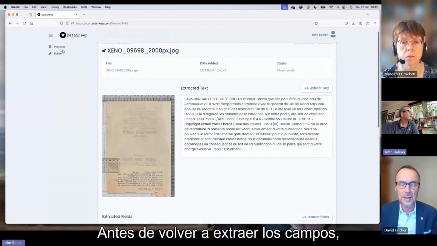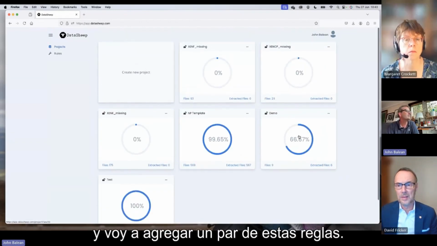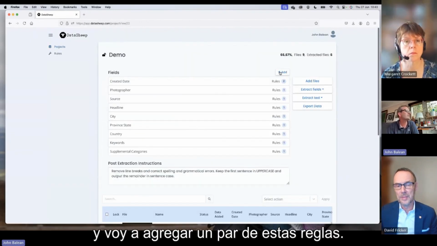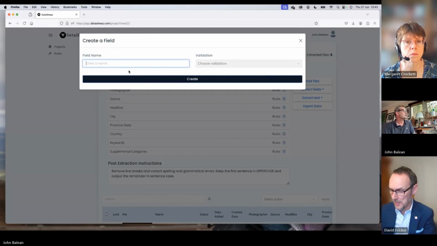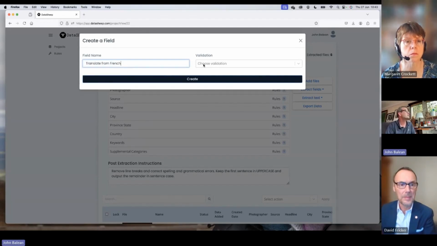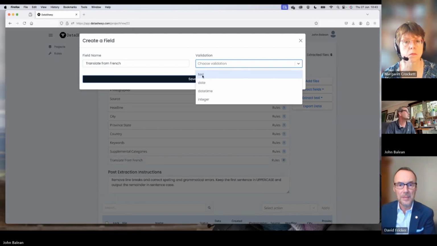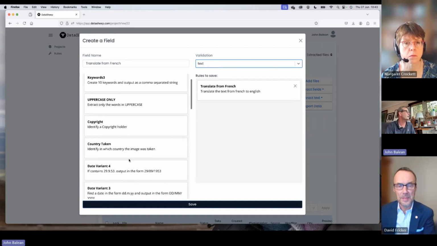Before I re-extract the fields, I'm going to go back into the project and add a couple of these rules. It was the translate from French text. So that's in that one.